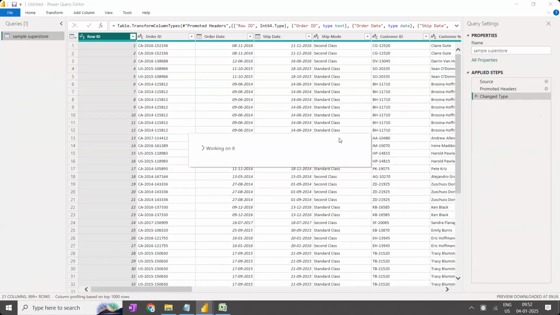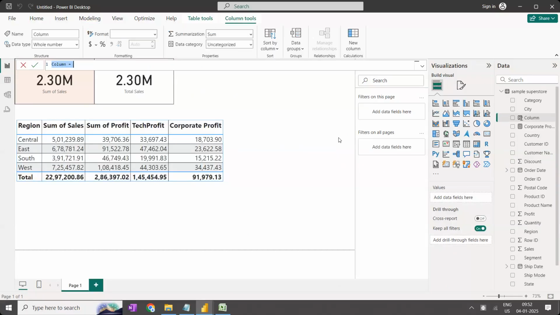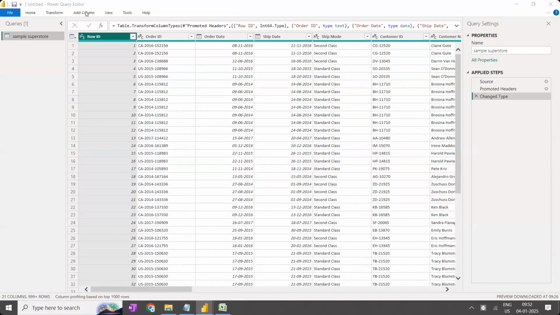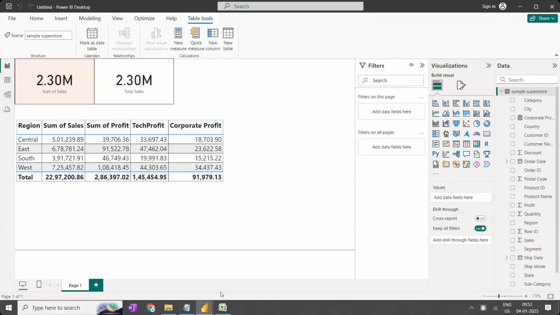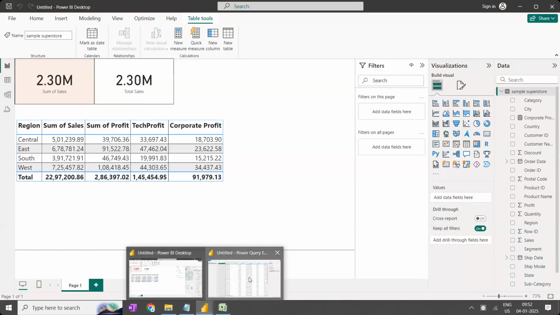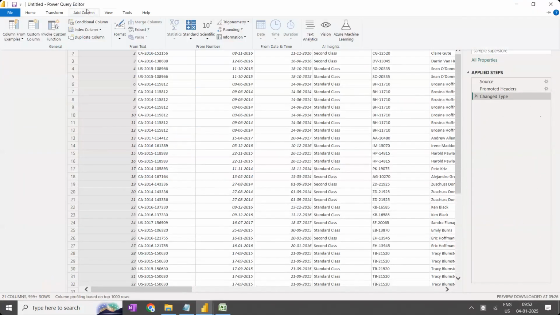So if I click on the new column, you can add new columns here. You can add the new column here, or you can simply go to the Power Query and click on add column. Anything is the same. Now, in the Power Query, I'm adding a column here. I'm going to add a new column. You click on the new column, either conditional or based on different options. These columns we'll discuss later. As of now, we can simply add a column.